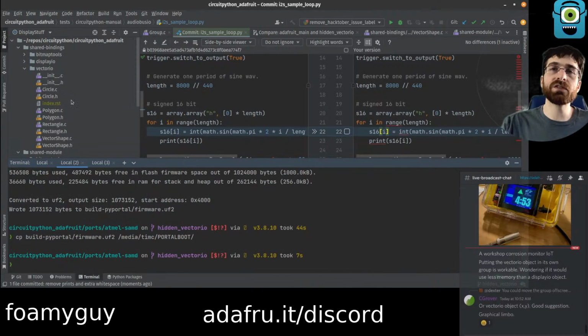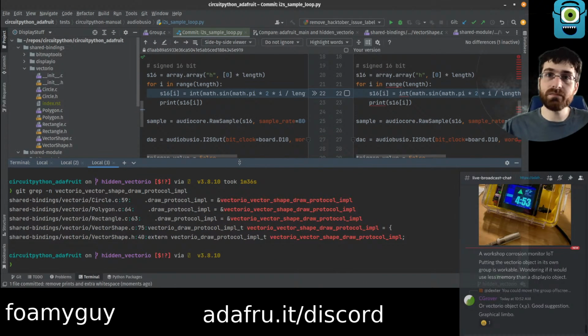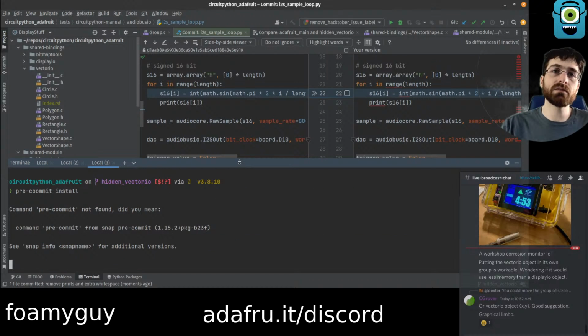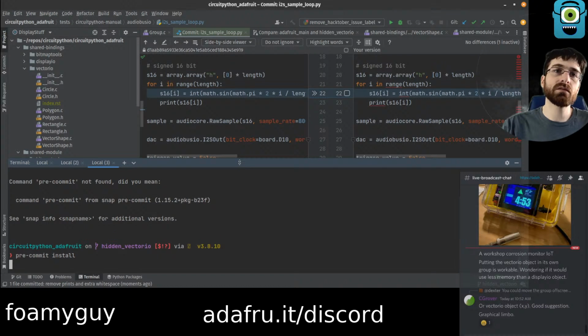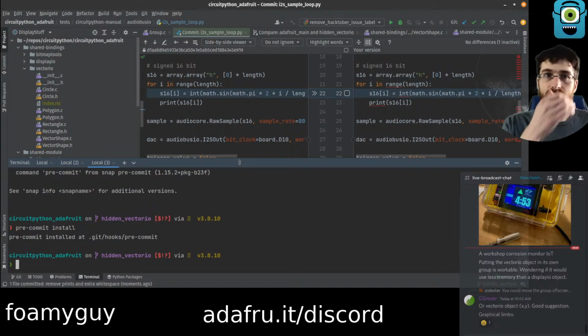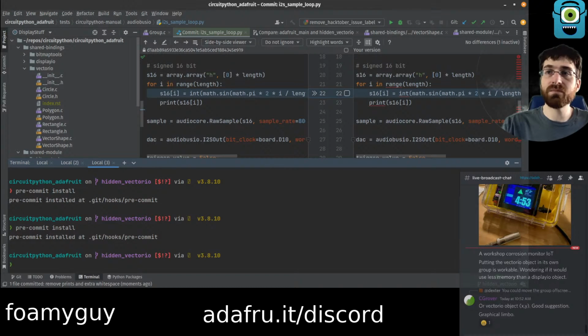Can't remember, is there a way to check if you have pre-commit installed or not? Like installed on the repo, not on my computer, but pre-commit install? Does it do anything different? No. Well, I don't know.